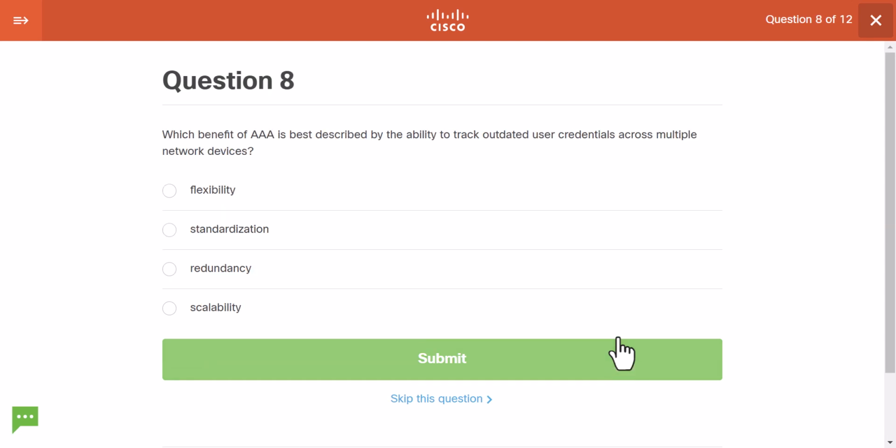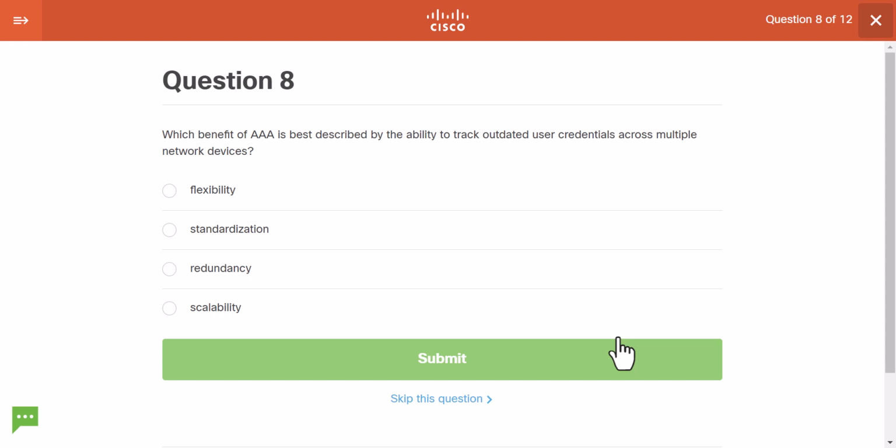Which benefit of AAA is best described by the ability to track outdated user credentials across multiple network devices? Okay, which benefit of AAA? Ability to track outdated user credentials across multiple network devices.